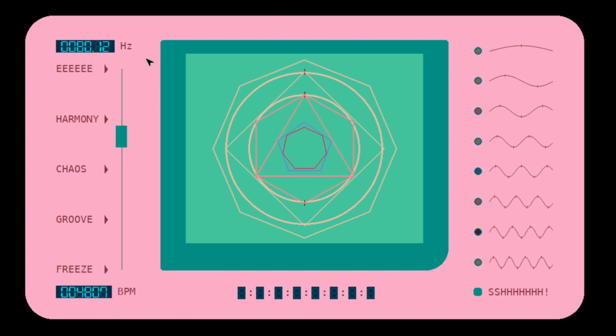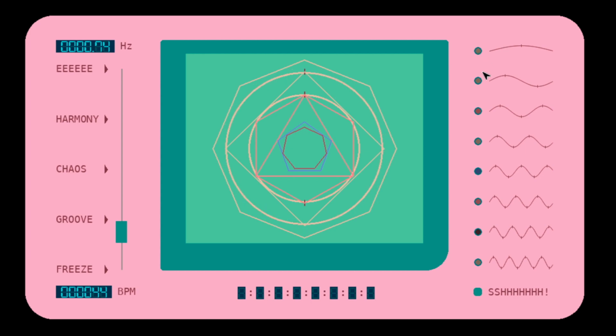And hertz is just a way we measure pitch, but really, basically it's just beats per second. So these are a factor of 60 different from each other, just because there's 60 seconds in a minute. But hertz and BPM are really talking about the same thing, which is how many times does something cycle in a certain amount of time. And we use hertz to talk about pitch and BPM to talk about rhythm, because we talk about them differently, because we hear them differently. We hear one as a pitch, but it's really just a matter of speed that makes us hear it as a rhythm, and vice versa.